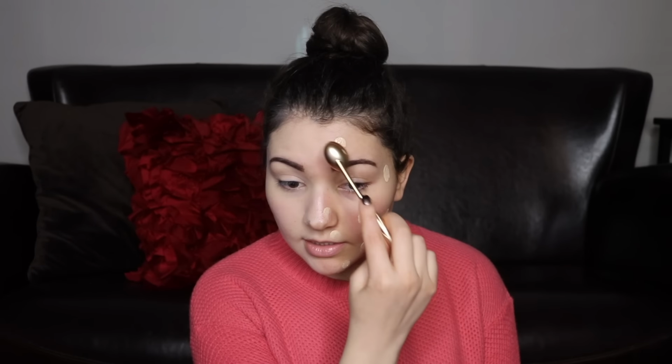Now this brush is a lot smaller than the Artis Oval 7. And when I went on the Artis website to see which one this one compares to, or is the closest to, from what I saw, I would have to say it'd be a mix between the Oval 6 and Oval 4. I noticed that there's no Oval 5 on at least the mirrored collection. If they had a mirrored collection Oval 5, I think this would be it, because it's not as small as the 4, I think, and it's not quite as big as the 6.